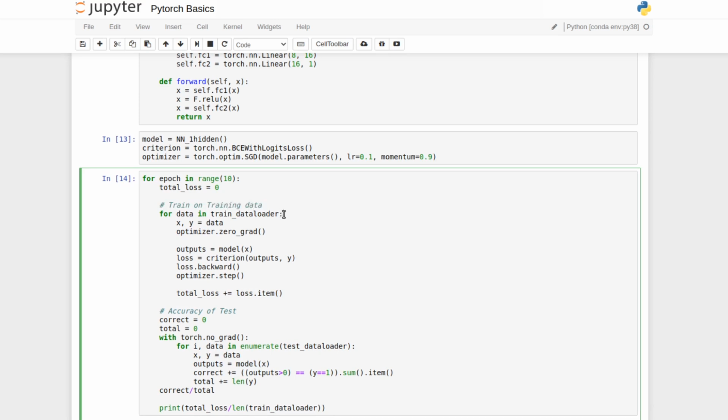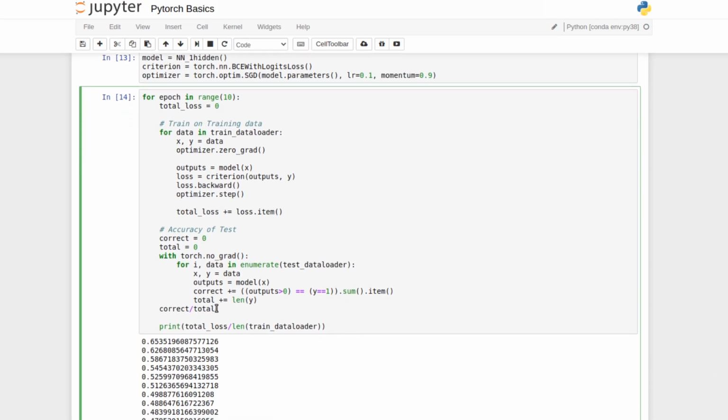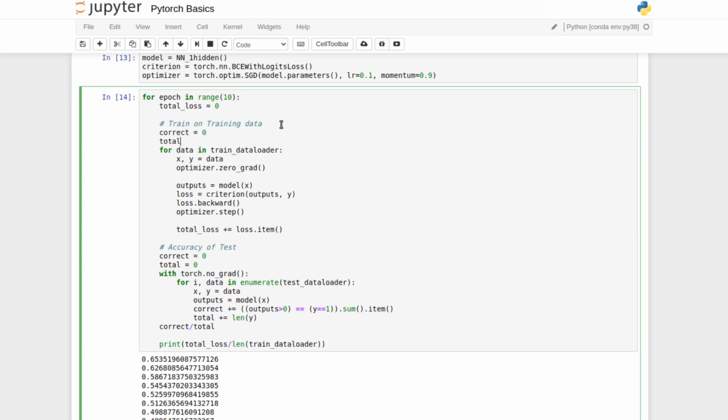Assuming for the moment we do want to go ahead and get the accuracy on the training set as well, we can now incorporate the same kind of logic into the training itself above. In this case, we can say that correct equals 0, total equals 0.